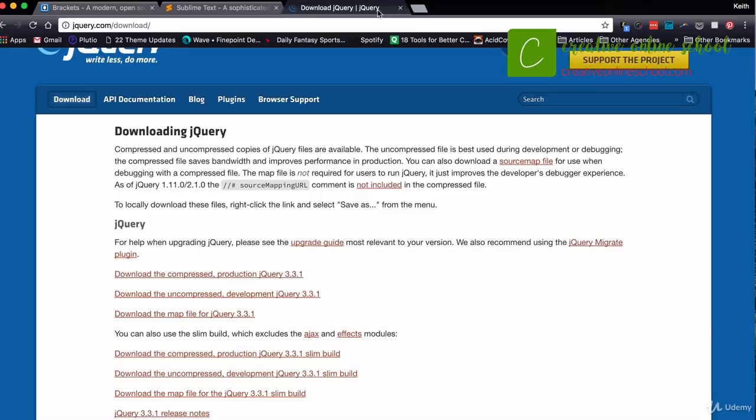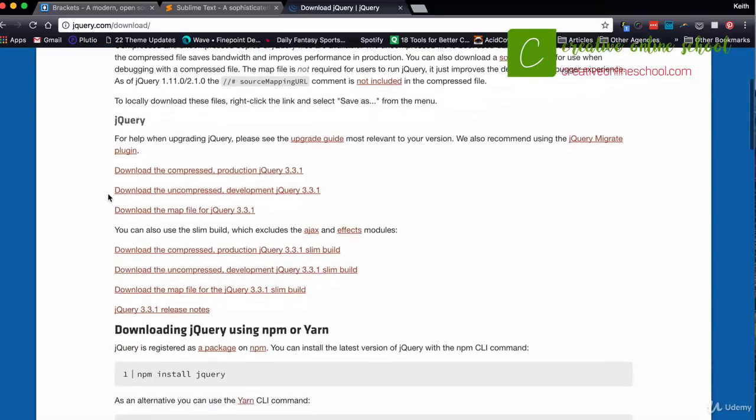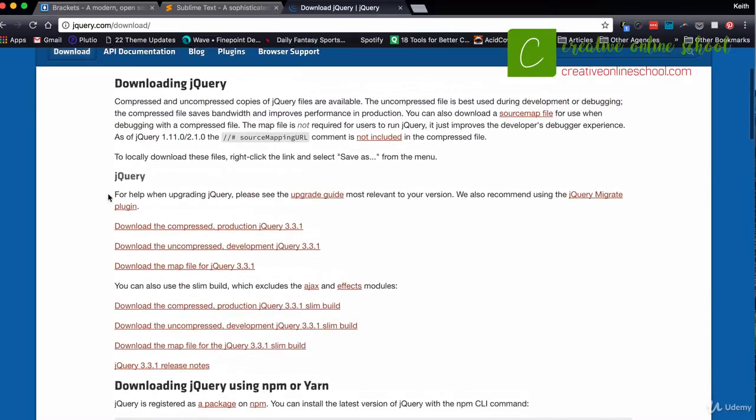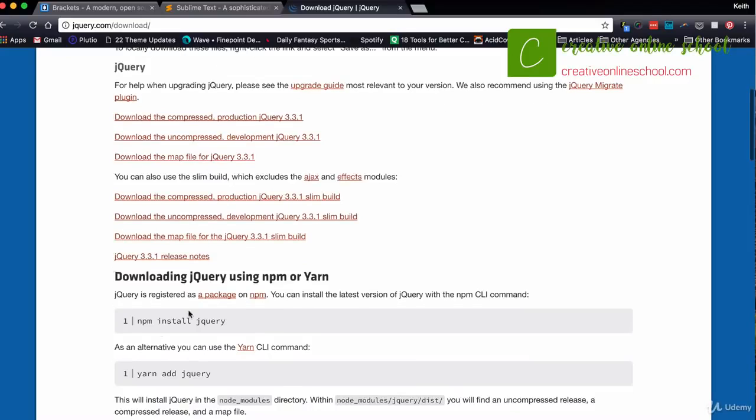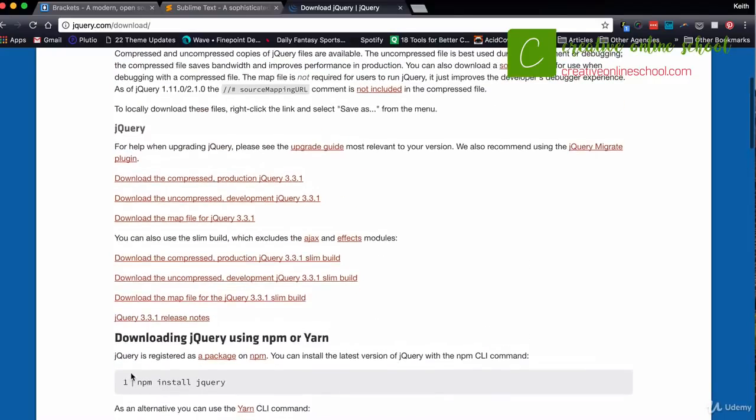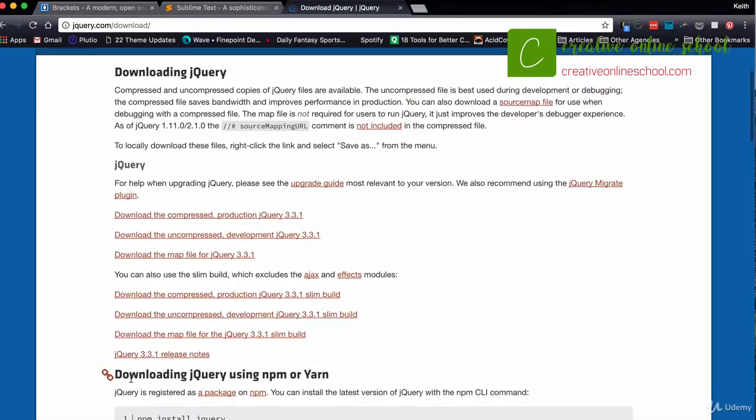So let's go ahead and get started by downloading jQuery. All we need to do is go to the website jQuery.com and go to /download, or you can just click on the download button if you just go to jQuery.com. And here they're going to have the most recent version of jQuery. Similar to Bootstrap, if you've taken that class, you will see that you can install it different ways using the command line and downloading it and linking to it, things like that.